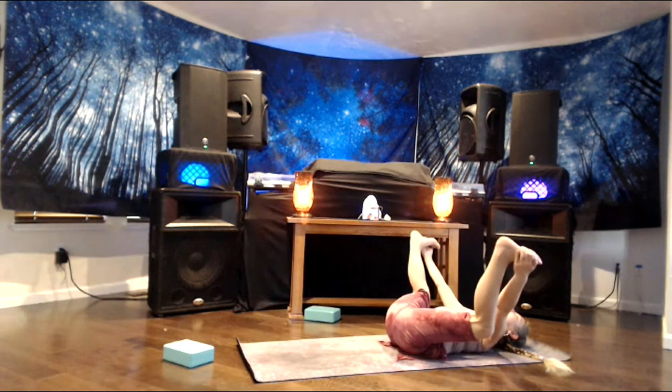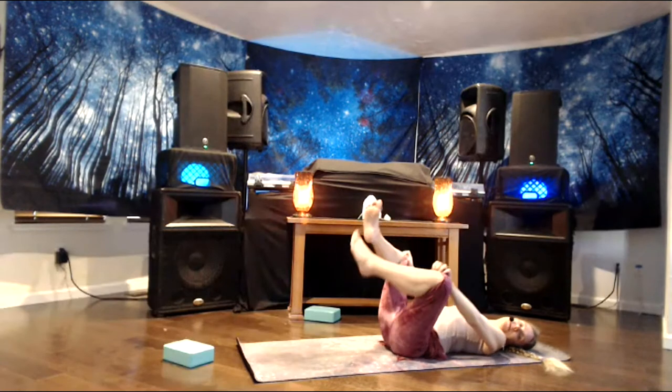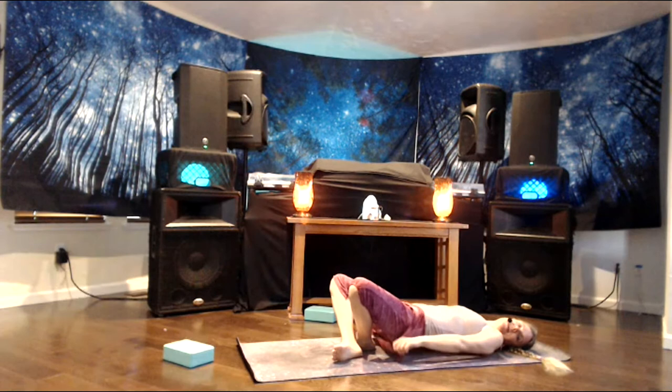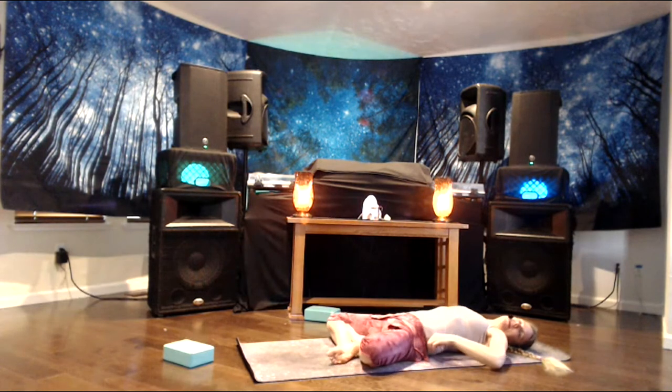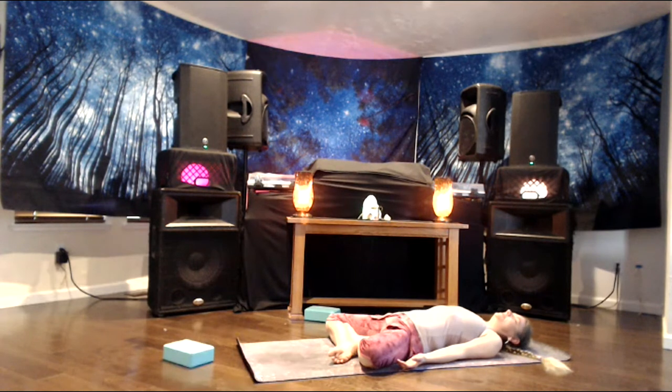And then when you're ready, release, making your way into Shavasana. If there's any last pose you'd like to do, we didn't get to in class, you can take that now. Otherwise, just find the most comfortable position you can, laying down on your mat. Lift your heart up, pull the shoulders down the back. Bring your chin into your chest and rock your head side to side, just letting your head fall back to its natural center point.